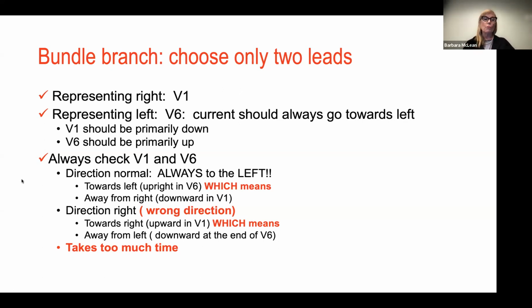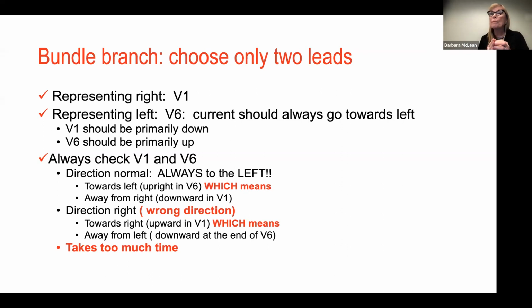And after that, you're always going to look at how much time it takes. So remember, ventricular depolarization totally should occur in less than 0.11 seconds. So if the time it takes from the beginning to the end of ventricular depolarization, so from Q to S or from R to S, depending on whether you have a Q or an R or not, that width is greater than 0.11 and direction is to the left, but takes a lot of time, that's probably a left bundle branch block. If current is to the right and takes a lot of time, that's probably a right bundle branch block.